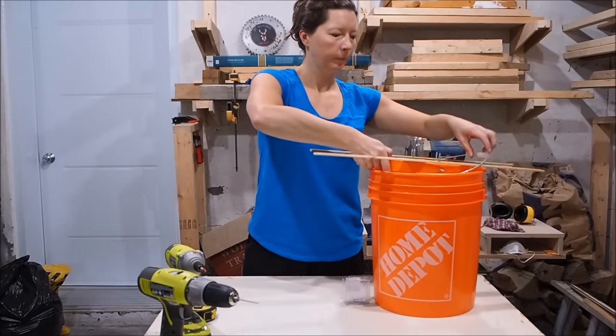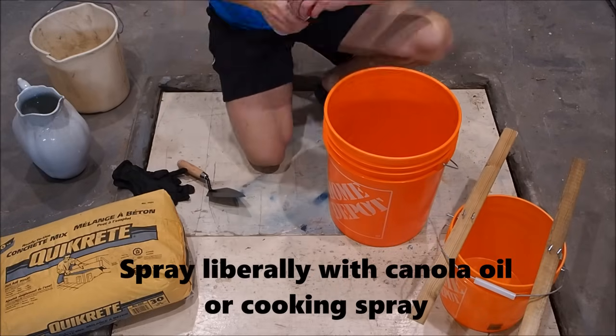Now when we put it in, it'll hold like that.